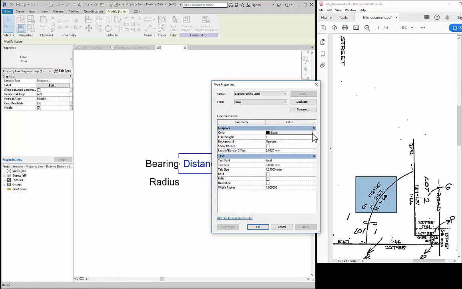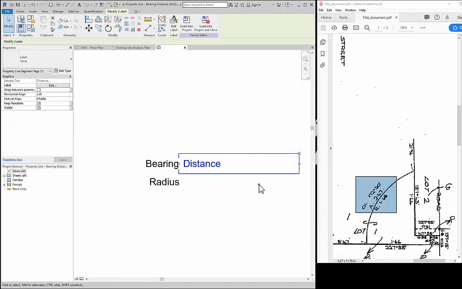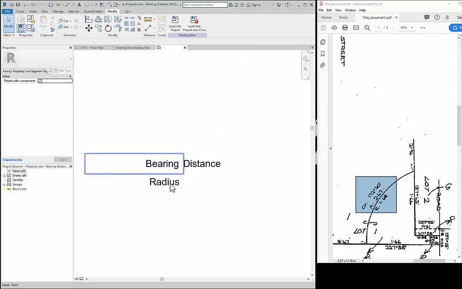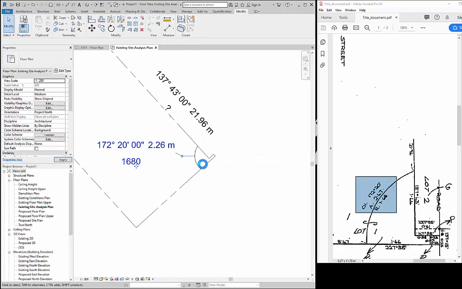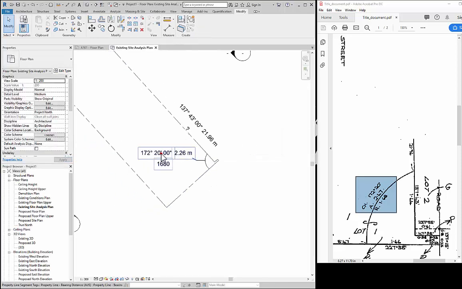Text size black. That'll be a text presentation for another time, because I want to get into the actual rotate true north process, which is something we can work with.